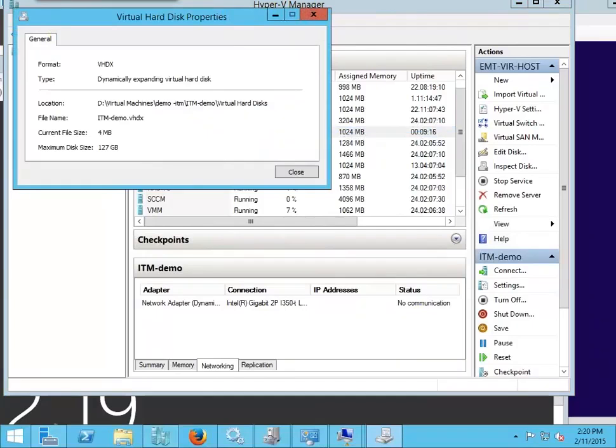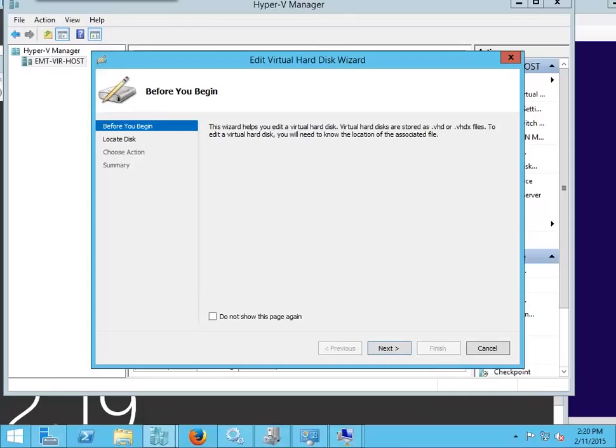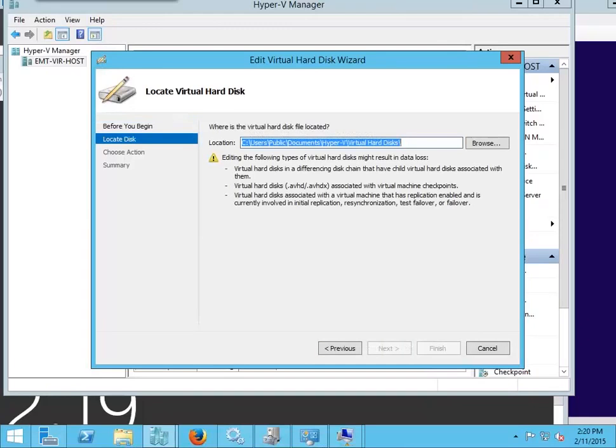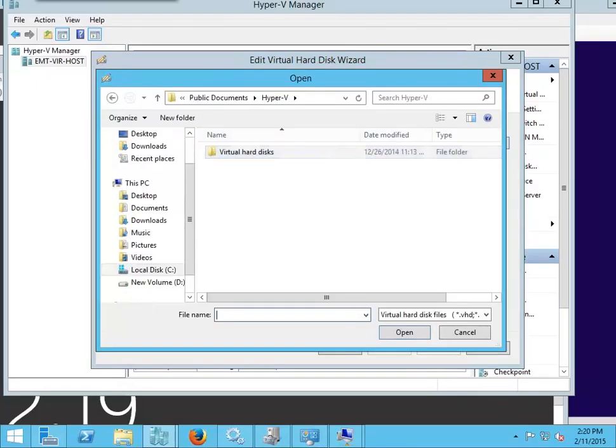If you had more than one hard disk, chained to each other, there would be another button here. It would tell you that you also have a hard disk stored, let's say in the E drive, called ITM Demo 2. When you click on it, it would show the whole chain. It will be like a chain. Let's say you need to edit the disk. Remember, I was telling you that. Here's the wizard for you, just to answer that question as well. You can find the disk location. In my case, it's always the D drive.